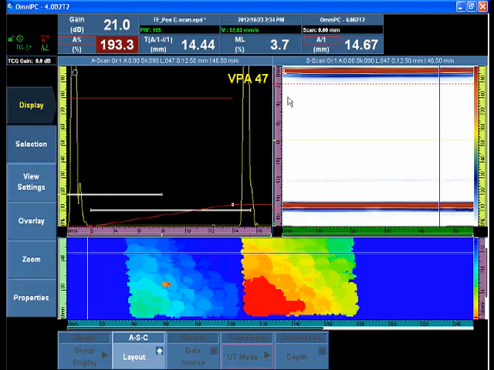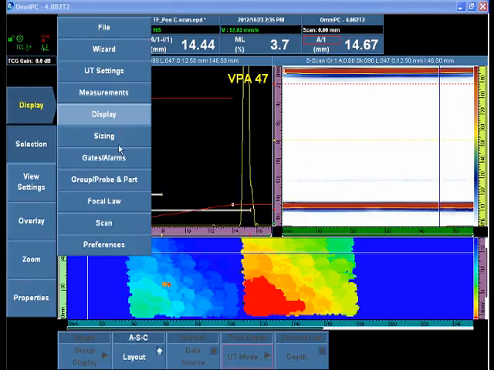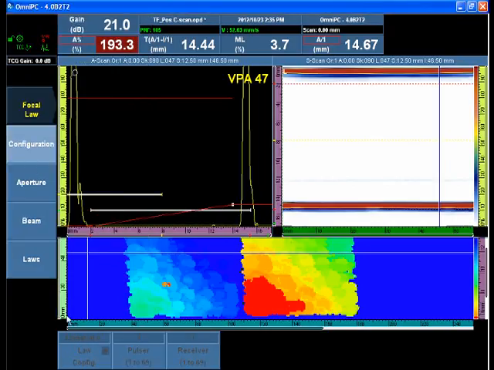The 0 degree 1D linear array probe inspection can be seen under the focal law, and we can see that the C-scan was acquired with a linear at 0 degree. This is a phased array mode with specific benefits for corrosion mapping and linear scans. The aperture was a 4-element aperture using the entire probe from 1 to 60.